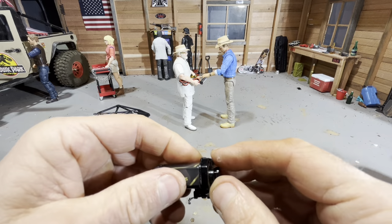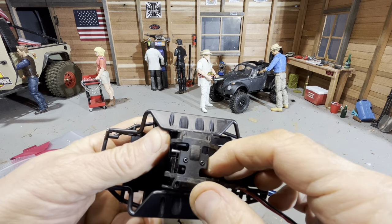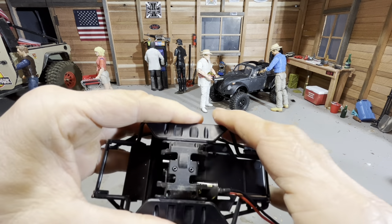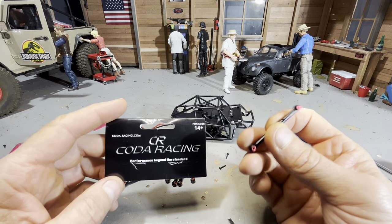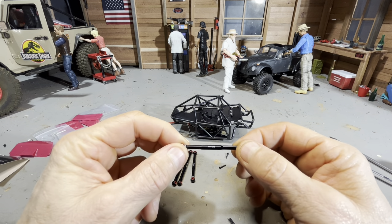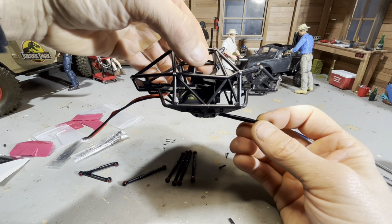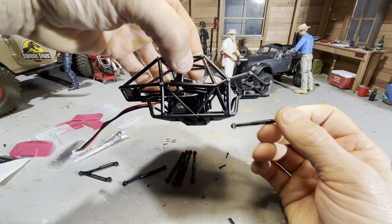Pop the cover back on. Now we can mate this transmission to the skid plate. Now that we've managed that, we can put this skid plate slash transmission brace into the new chassis. There it is — on to the next step. After tinkering around a little bit with some different size links, I decided to go with these links. This is a Coda Racing link set — got it on Amazon, like pretty much everything else I get. It was made for the C10 or the JL chassis and I think these are going to be the best option. If the front wheels end up sticking out too far, I might come back with the deadbolt front links because they're a little shorter. But first, let's throw this one on and see what it looks like.